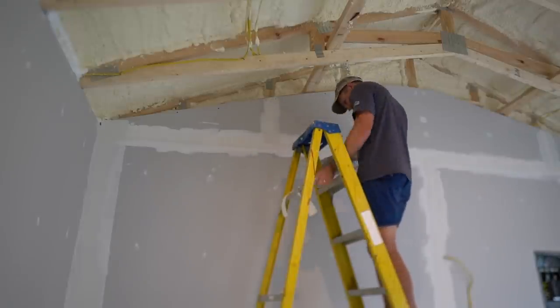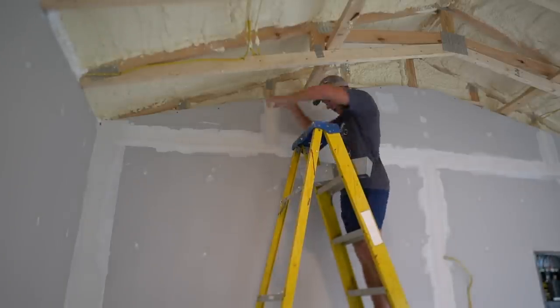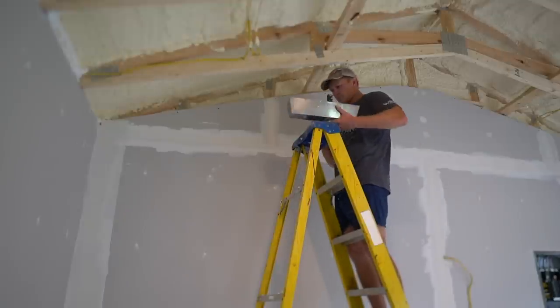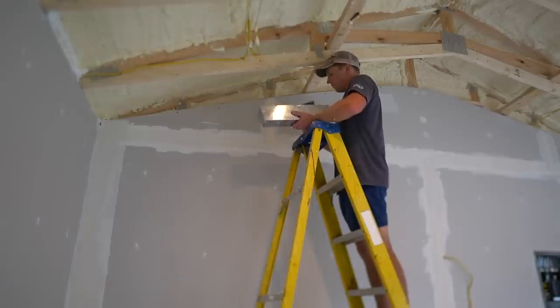There's mixed reviews on overlapping your tape. Most say don't overlap because it's adding extra buildup. And then wet the tape one more time with a very light coat on top. When going over the tape, apply a bit more pressure to your knife to wipe out any excess mud.